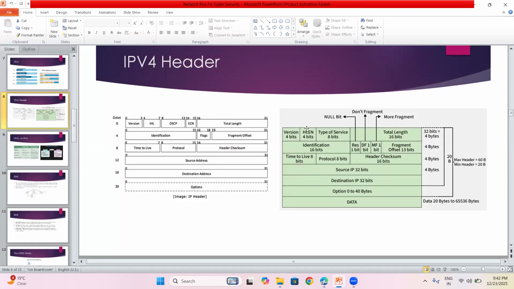Apart from this type of service, is there any other doubt in the header? Sir, flags. Flags. So flags are 3 bits, and they decide whether the data you are sending is breakable or not.